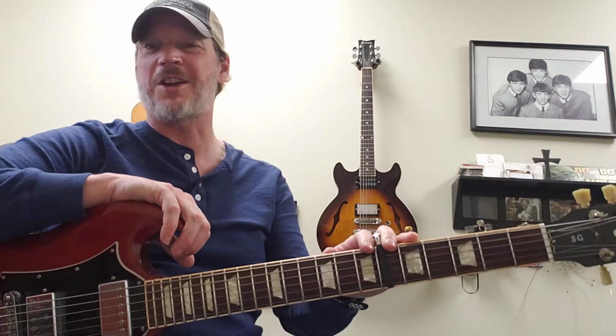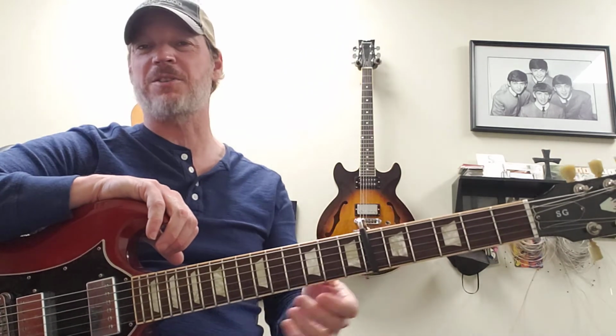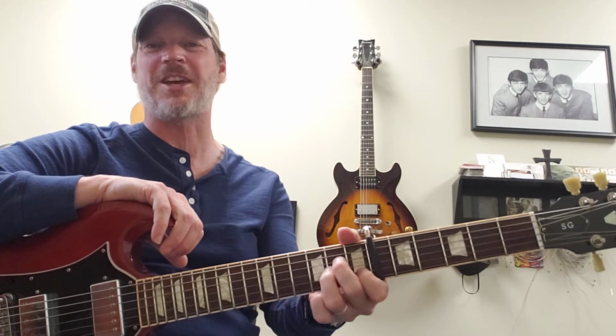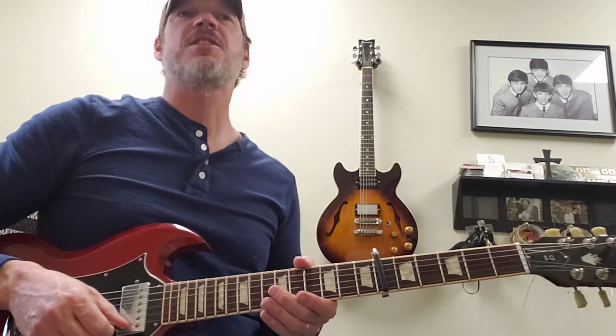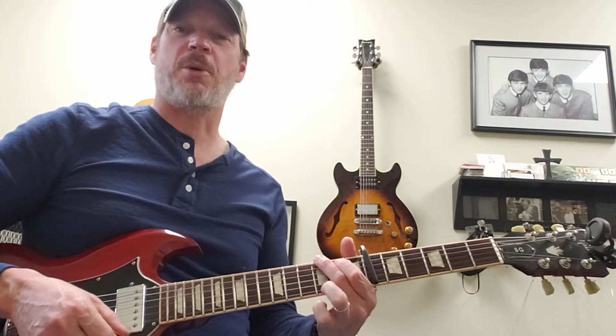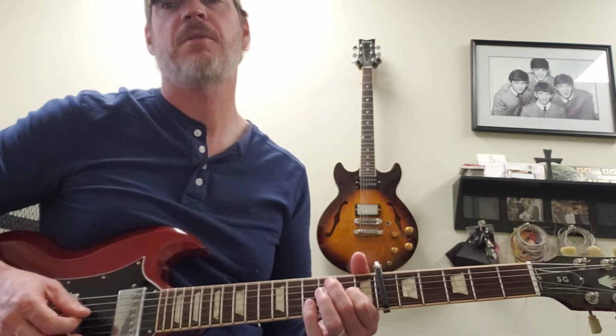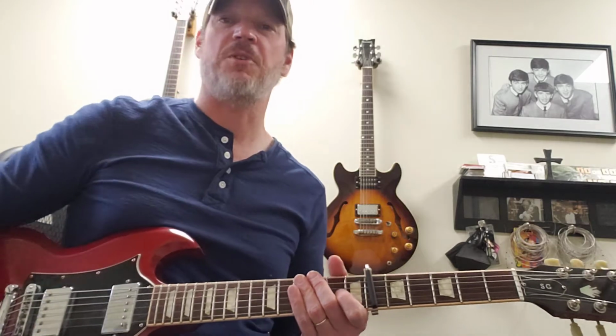For those of us that are not astute to those kinds of terms, it's totally cool if you're not. We're going to talk about shapes like chords like A minor and G and C and F. That's basically what you need, a C and A minor and F and a G shape, to play the basic chords of this song. So I'll knock out the basic chord progression, and then we're going to learn all of this cool stuff, all of the arpeggiated figures and whatnot.